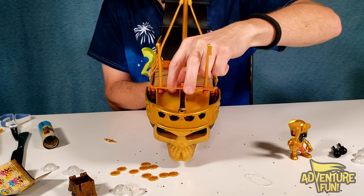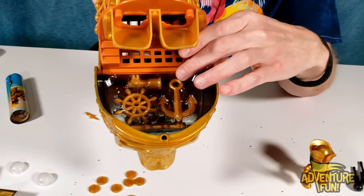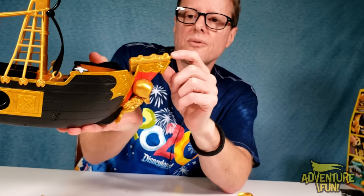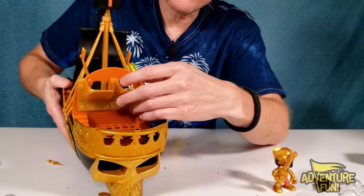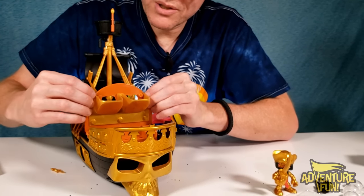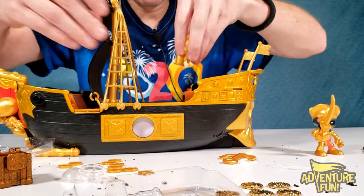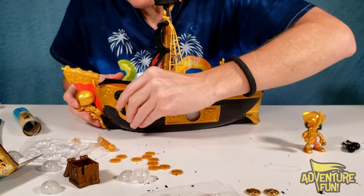Take your fingers and pull it open — get this board out of the way first so you can open it all the way. That's super cool, guys! You've got artifacts down below: the steering wheel, the anchor, and the front part of the ship. The front post sticks on and extends the front — it's got TX for Treasure X. This part can come out but you can push it back into the notches. Now we've got the steering wheel that snaps right on towards the back, and the anchor goes right there.